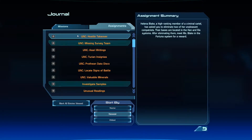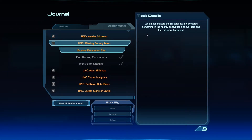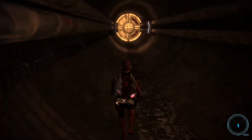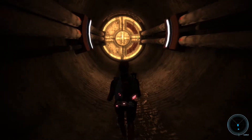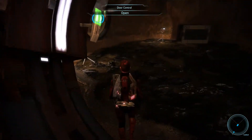Alright, my journal got updated. Okay, yeah — explore the excavation site. Log entries indicate the research team discovered something in the nearby excavation site — go there and find out what happened. Oh. I don't know if I was supposed to read something when I was at the research site and if I missed it — I probably ran through it too fast. I didn't stop and look long enough.